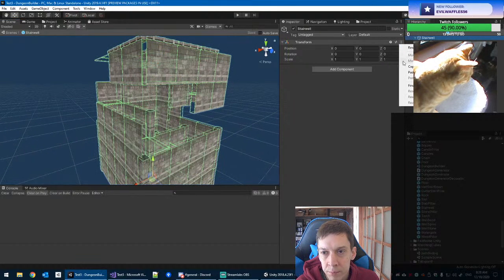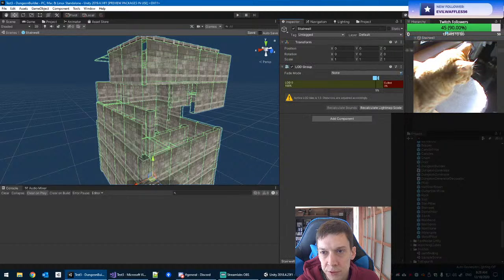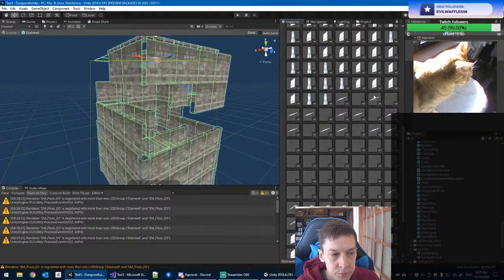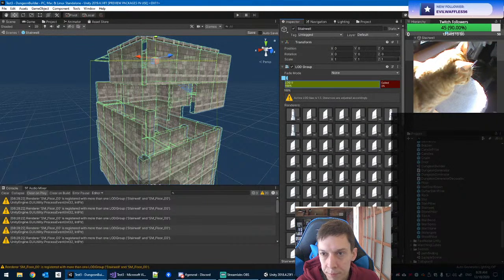We can just stick one giant. I'm going to lock the inspector so I don't lose this focus. Grab everything, toss it in there. Some of them are actually still, yeah, what is this, the stairs?